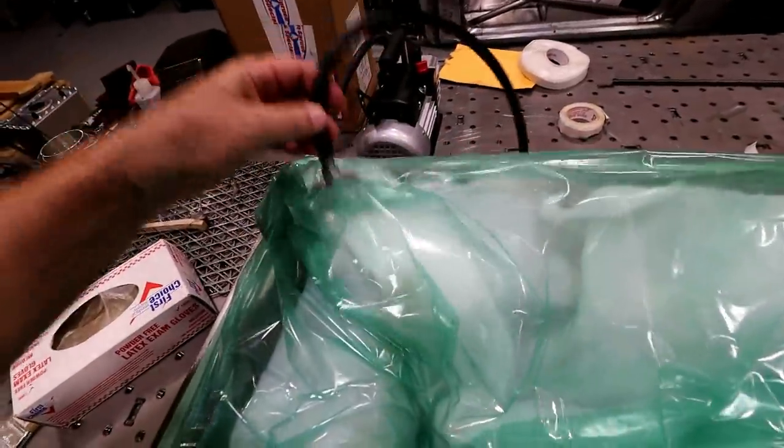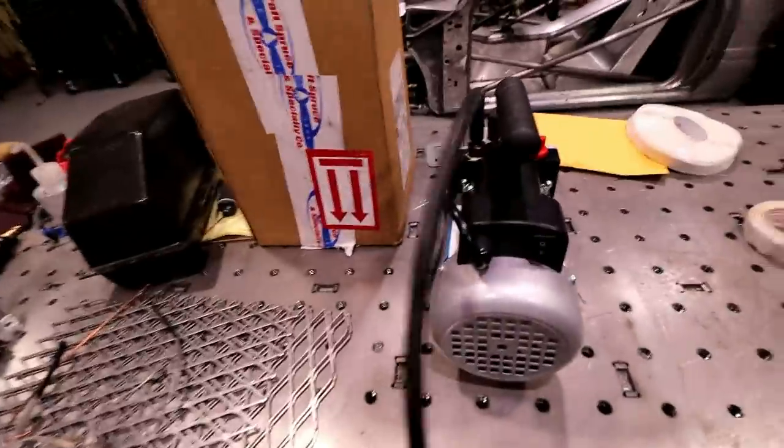And then I got my port here. So I'm just gonna line that thing up. We'll kick this thing on.